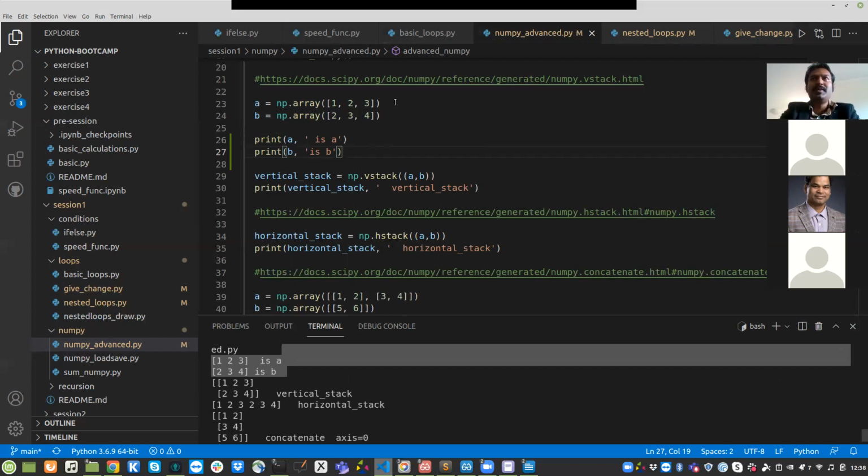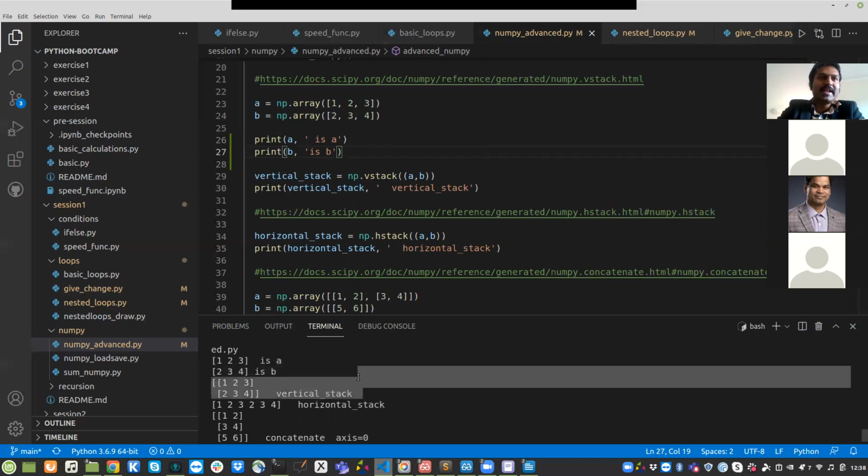You have two lists you are creating, and we want to combine them. So with vertical stack, it becomes essentially a matrix. So 1, 2, 3, and 2, 3, 4. Both of them are combined into one.